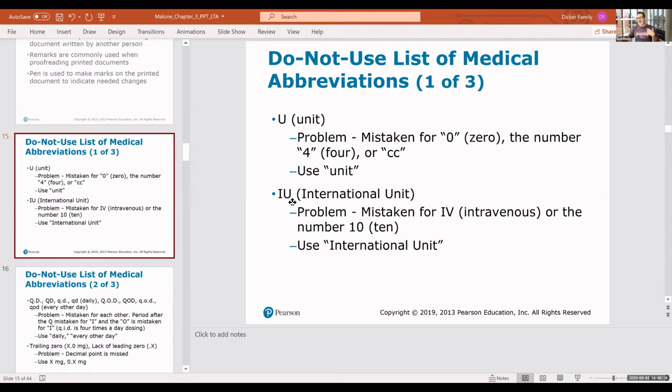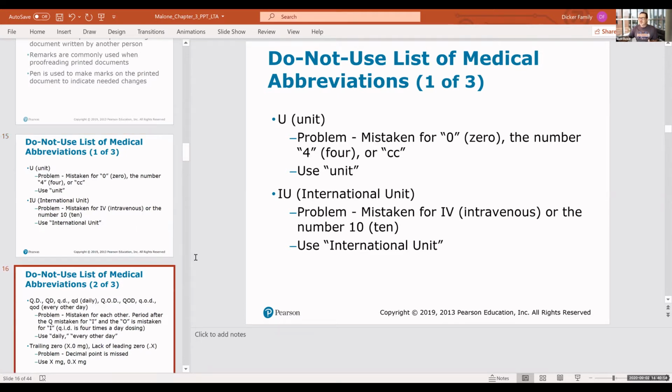Okay. There are some abbreviations that we don't use in healthcare. The American Hospital Association has determined that there are some abbreviations that are not for use in the hospital at all. The part of the problem with that is you will find older chart notes that have these abbreviations in it. So in my view, it's actually important to know those abbreviations that we're not using anymore, because you may run across them in chart notes. And then you'll be asking, what does that mean? So these are some examples of some things that we try not to use in the office, like U for unit. It can be mistaken for a 0 sometimes.